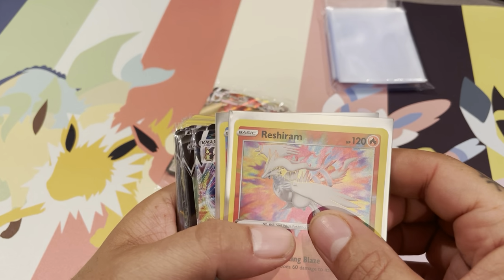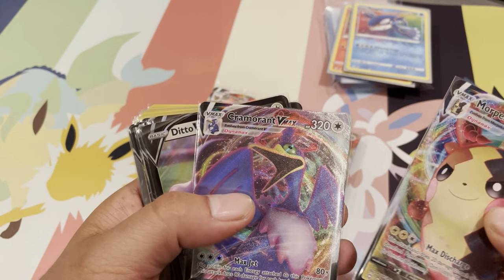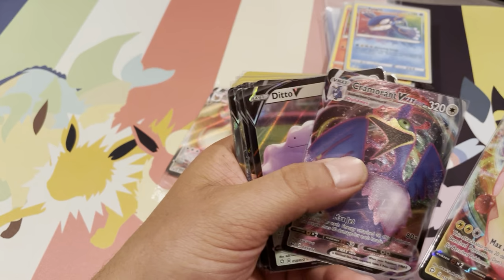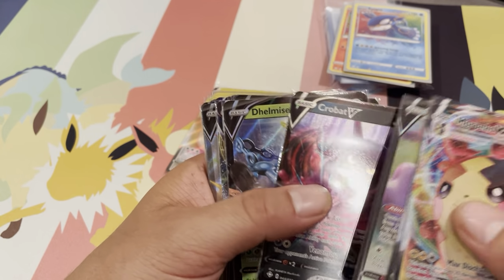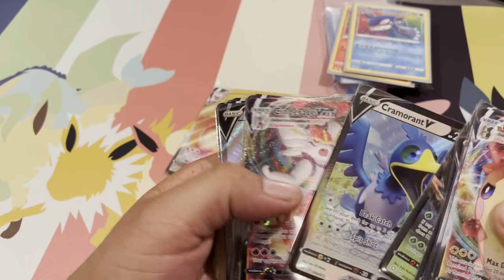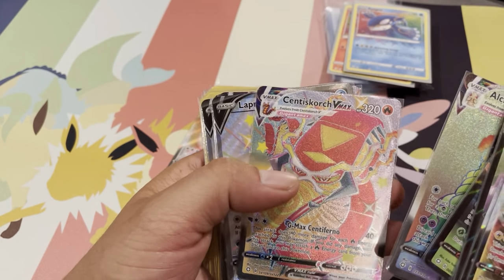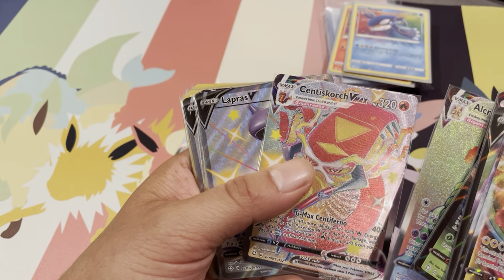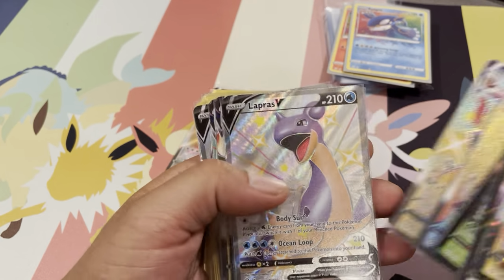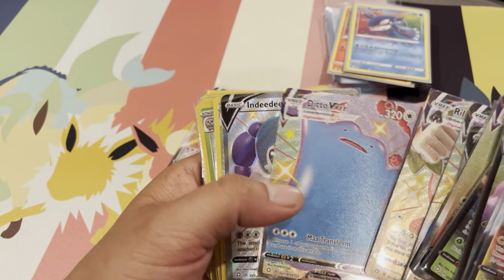Rayquaza. Kyogre. Morpeko VMAX. What is that one? Charmeleon VMAX. I suck at these, guys, so my apologies if I murder this. Ditto. Ditto V. Corviknight V. Dedenne V. Two of them. Another this guy. Cramorant V. Cinderace VMAX. Alcremie VMAX. Rainbow. Centiskorch VMAX shiny. Actually, this is a rainbow shiny. Lapras V. Ditto VMAX. Rillaboom VMAX. Another Ditto VMAX shiny.